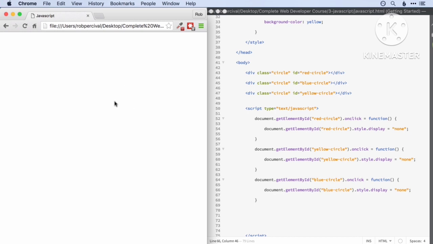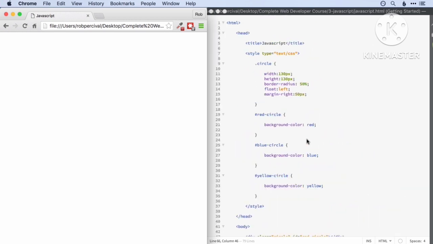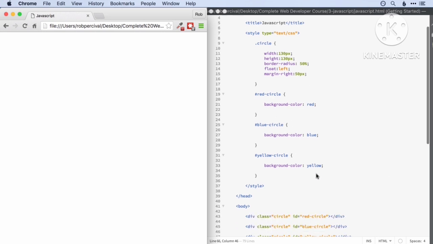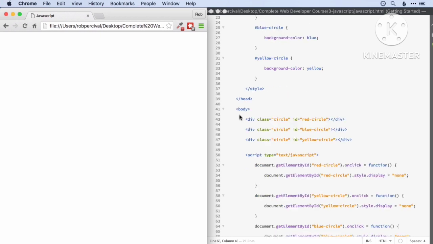All right, I hope you managed that challenge, and we're going to be coming back to this code when we create our reaction testing game at the end of this section. For now though, we're going to move on and away from HTML elements and look at some pure JavaScript, which will allow us to do much more powerful things in our web pages than what we've seen so far.